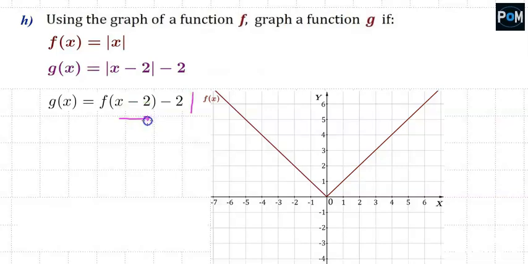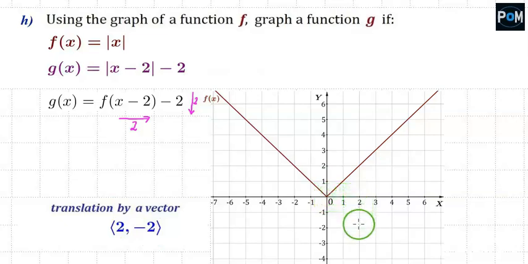Since it is minus, we shift 2 units to the right. And here, since there's a minus, as the minus suggests, we move down 2 units, as indicated by the sign. This graph needs to be shifted 2 units to the right and 2 units down, which is a translation by the vector 2, negative 2. So we move this vertex 2 units to the right and then 2 units down. Here we find this peak, and then along the grid, we go in one direction. And here conversely, and we get a graph of function g. This is the function g of x.